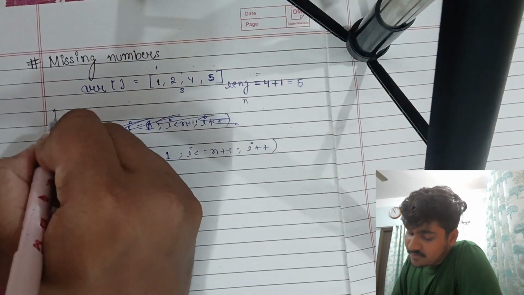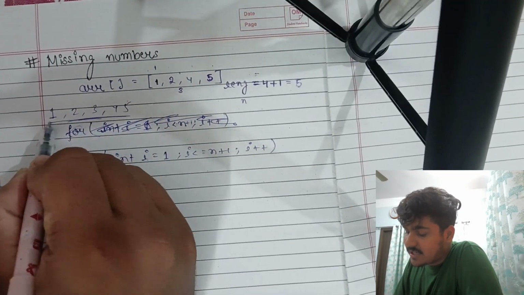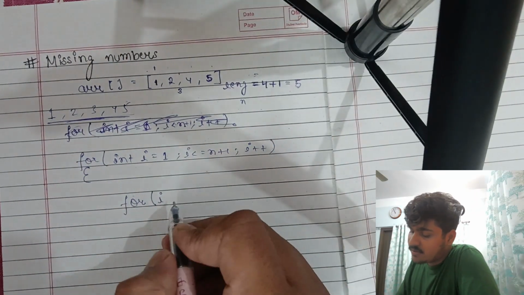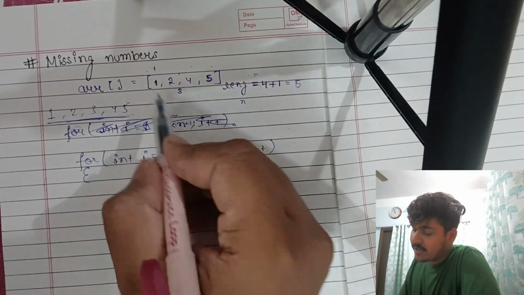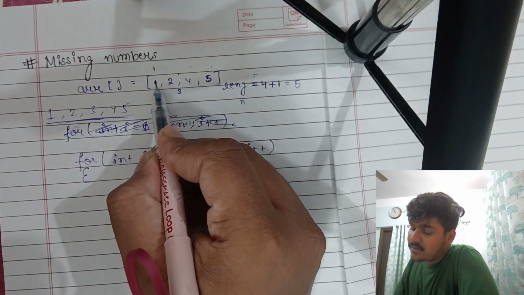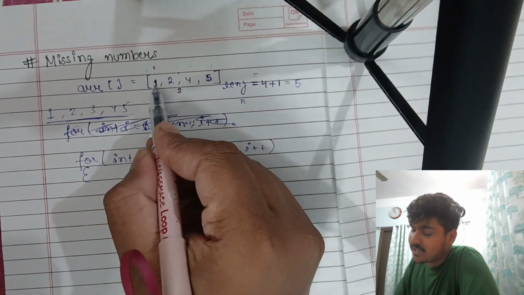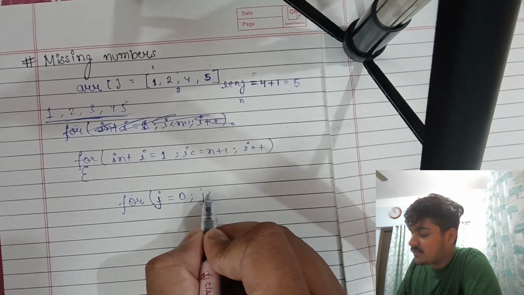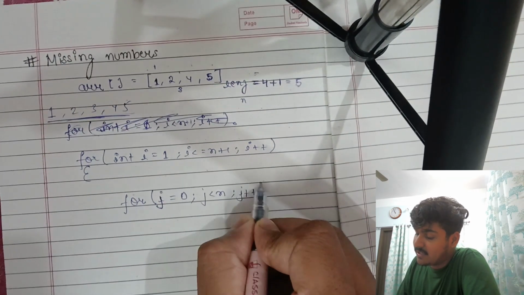And here, inside this particular loop, this loop is only for 1, 2, 3, 4, 5. This will only run the whole time. But what you actually do is, you can use another loop that will point to the array elements. So j would start from the 0th index, because now we need to access the elements, so we need indexes. So j from 0, j less than length, and j plus plus.